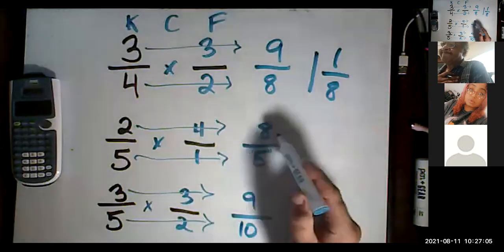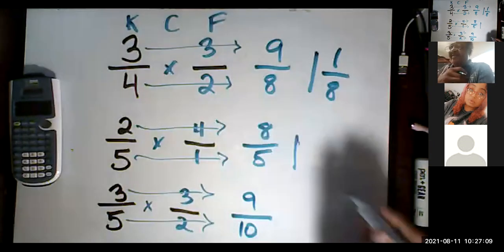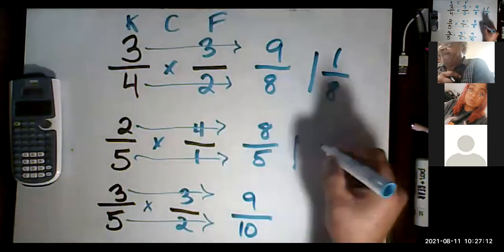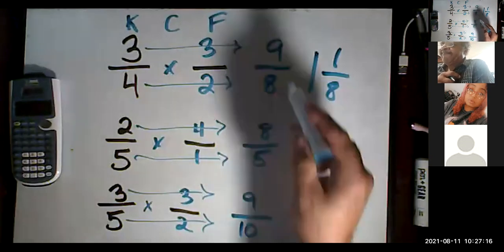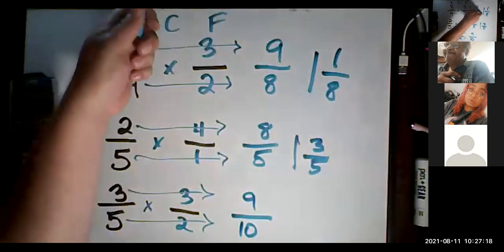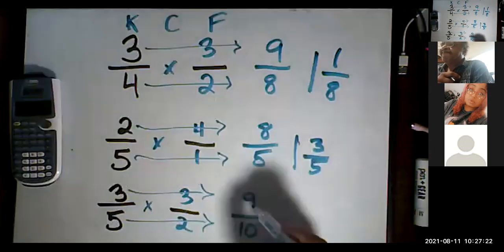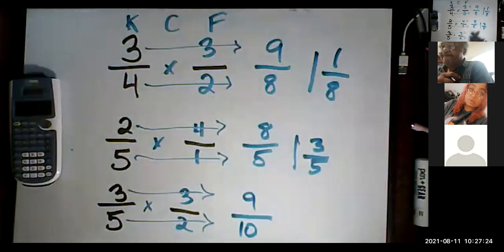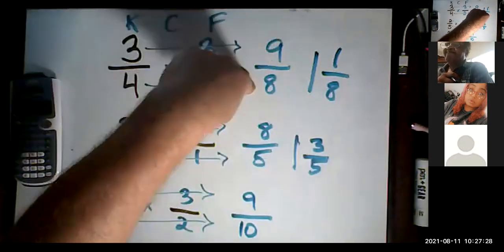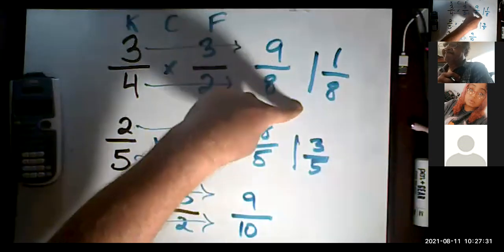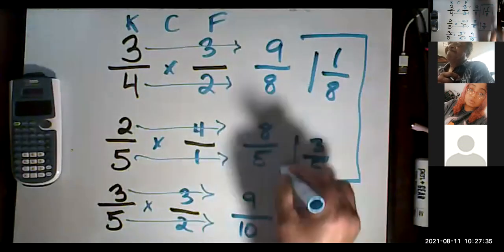Same thing here. I got 8. How many 5s can I pull out of an 8? 1. How many leftovers? 3. And the bottom number is sacred, so that stays. So 9/8, I can pull out a 1. There it goes there. And then the remainder goes here. 9/10 is fine the way it is. So that's a quick talk. This is called an improper fraction. That is a mixed number. Of the two, this is the more preferred way, or the formal way of writing the fraction.